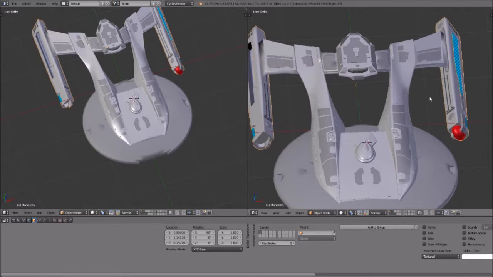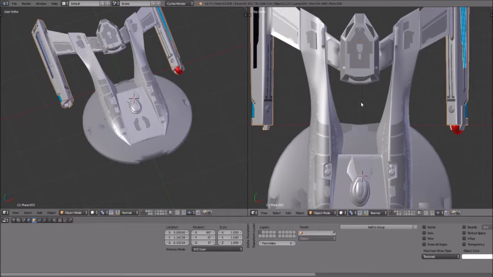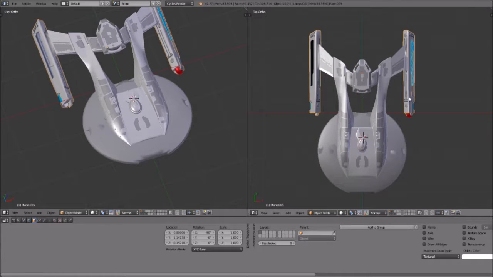Normally what I should have done is modeled everything along the center axis of the scene, and from there I would put a mirror modifier and move everything over here. So as I model it over here, it changes over here. Well, I did not do that. I modeled everything over to here.